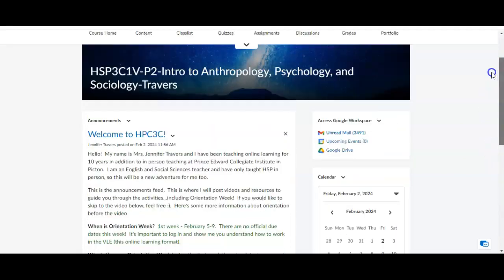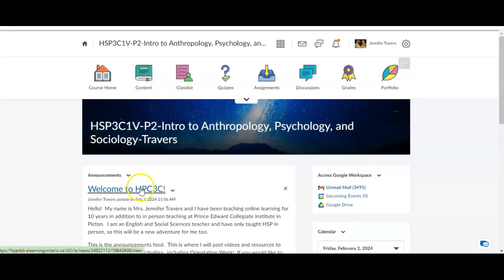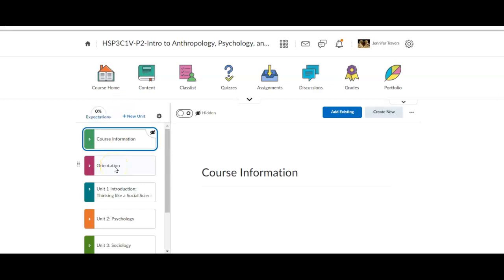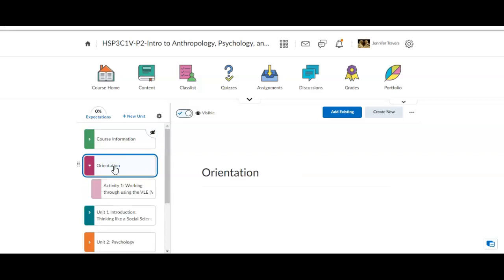The one thing that I'm going to encourage you to do is, when you see the schedule here, you're going to click on content and find the appropriate content that is outlined in the newsfeed. So what you're going to be working on is the orientation, and we're going to work on how to post in a discussion. All the information of what you need to find can be found in the content. So again, content, and then you can click on the unit and click on the activity of what we are working on. And you'll find everything that you need linked there.